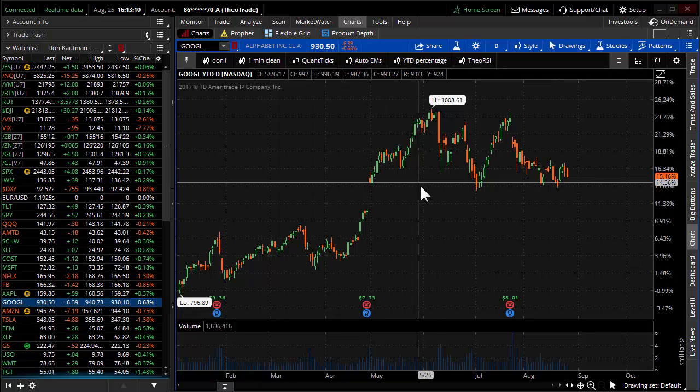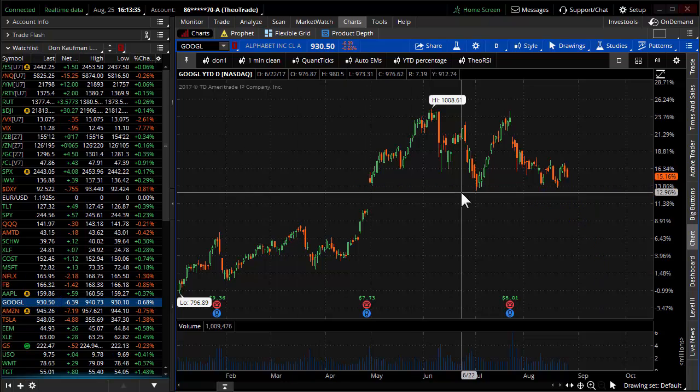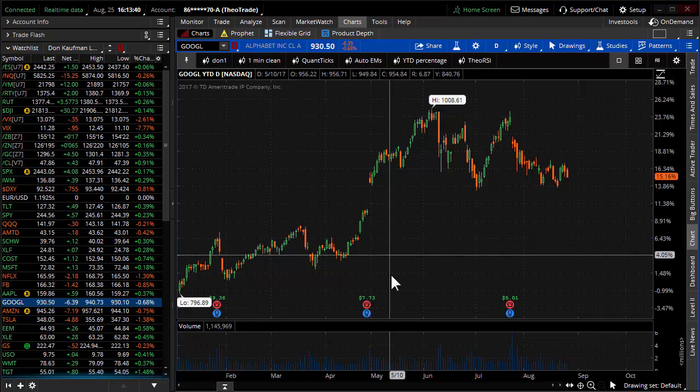We come into Google. Now, Google, and I talked about this a bit earlier in the week, this, I do believe, is a very, very scary premise. Google actually cresting, and the level right here, and I'll put it up here, is 920. And Google is currently trading right here at 930. Google, I think, is dangling off the edge of a cliff. Any further, and Google could actually break down quite considerably. Google, though, you really need to respect the fact that, and again, I'm leaving this on a percentage basis for a reason.